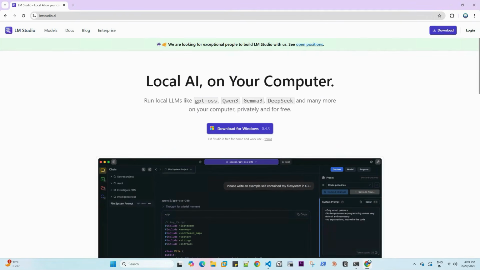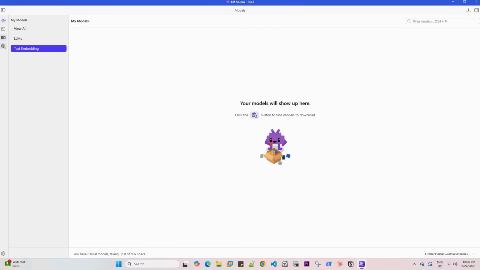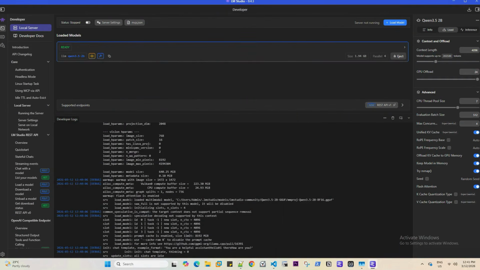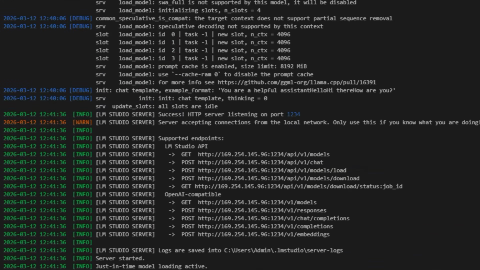Alright, so let's run the model locally. First we need LM Studio. Just download the installer from the official website and run it. Once it's installed, you will get a nice dashboard here. There is some initial setup required, which is covered in our previous video. I'll put the link here. Inside the interface, you will get the option to browse and download open source language models. One of the important features here is the local server. When you start the server, LM Studio exposes the running model through a local API endpoint. This allows an external tool to send prompts to the model programmatically. And this is exactly how we will connect Claude Code to our local model.